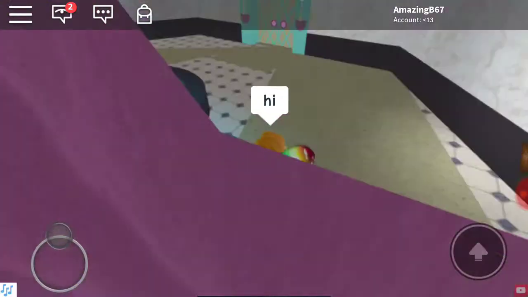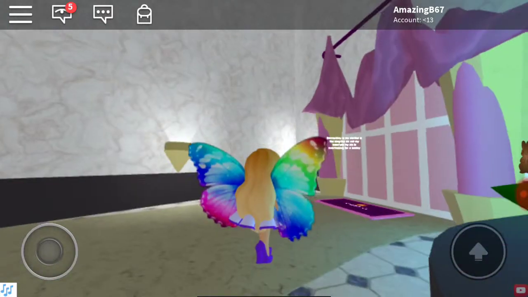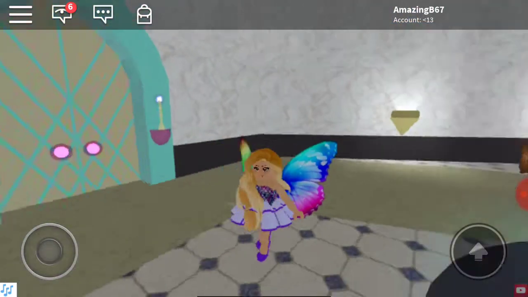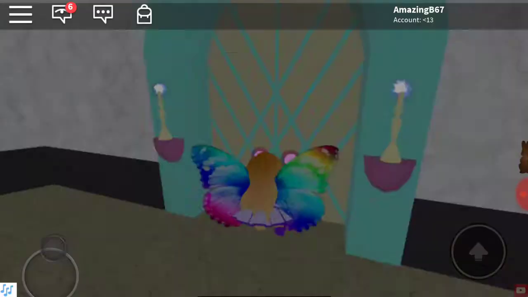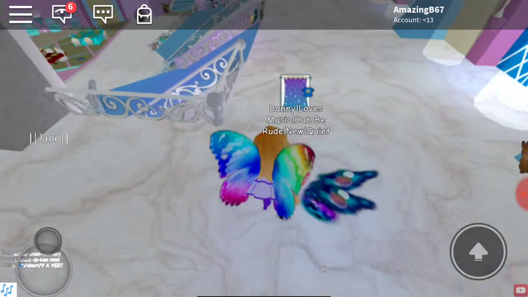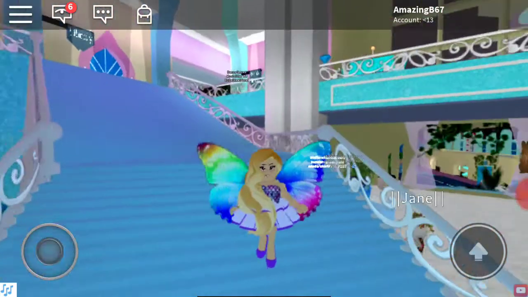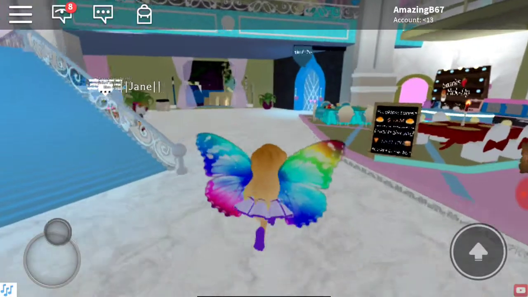Okay, now we just have to wait for the ball to start. My cute little heels, my hair, my skirt, my shirt, my makeup. I love these wings and stuff. They match every color. Now we just wait for the ball. My grand entrance going down the beautiful staircase.